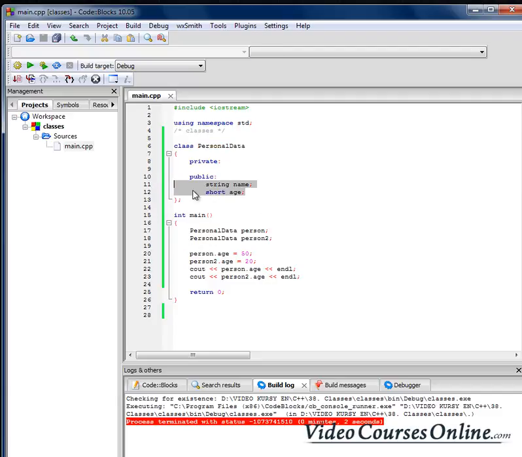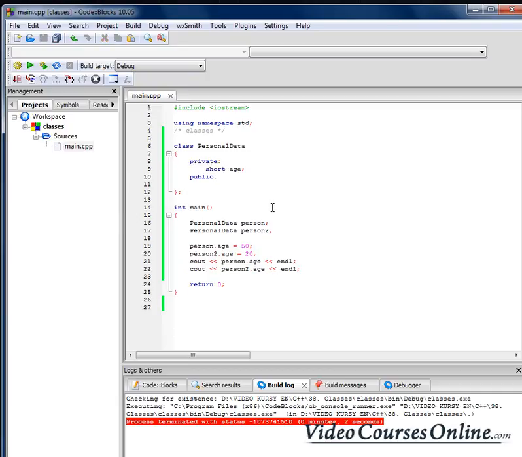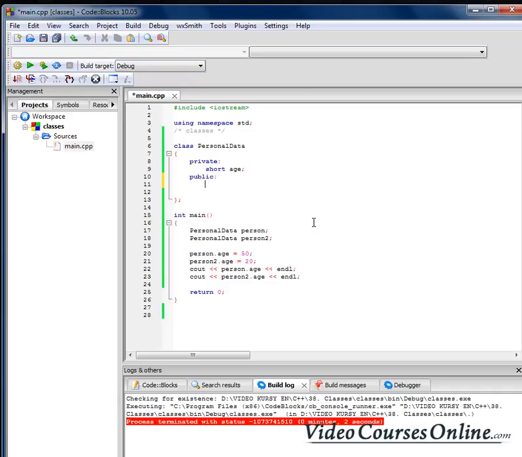And now I'd like to tell you that all variables should really be in private sections. The attributes should be in the private section here. Why? Because we don't want people from the outside, like here, or any hackers, or any people that don't know exactly how to use it, to use our variables. We want them to use our variables only by using special functions that we create for using the variables.